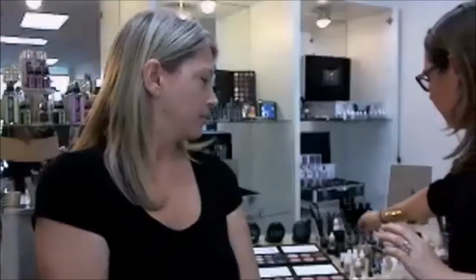So a couple of things. Concealer is, I feel, your best friend. If you don't use concealer, you need to get on the bandwagon. That is my absolute favorite product. I think you can do a lot with concealers. Also, if your client is using any kind of powder foundation type of product, get away from that. It has its purpose, but it's not for someone that's older with fine lines. I would never pack this underneath my eyes ever. We do have, and I'll show you in a second, our HD powder, which is phenomenal because it's super velvety and light. So that is going to be the key for someone that's older.